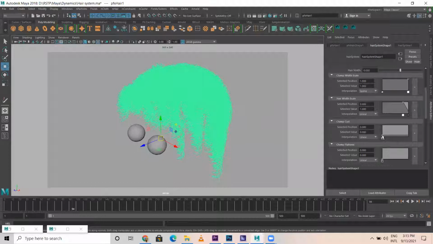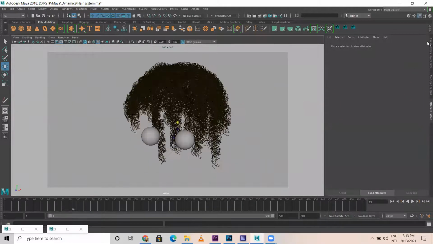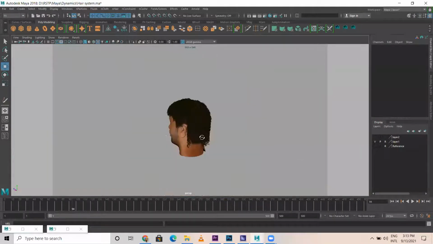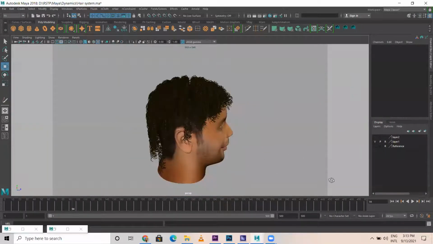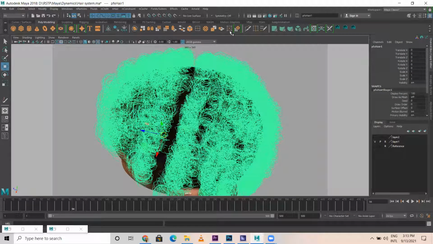That's good. So you can try giving some values. The curl is on the opposite side now. So like this. You can increase the length of the character hair system even more if you want.